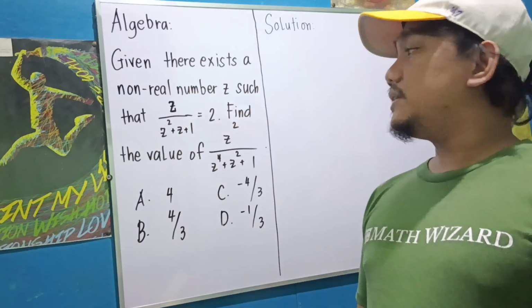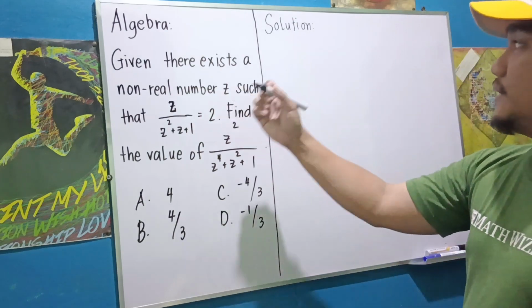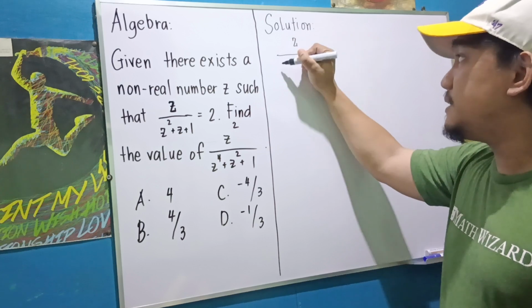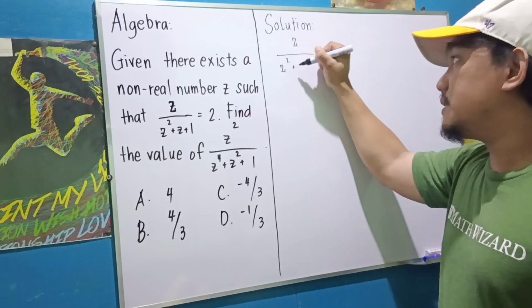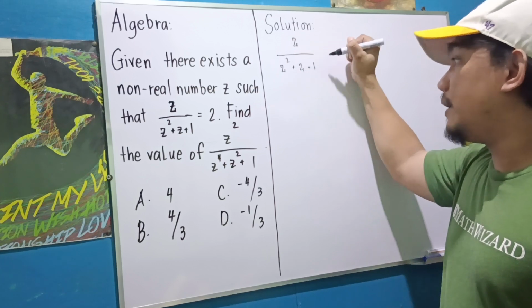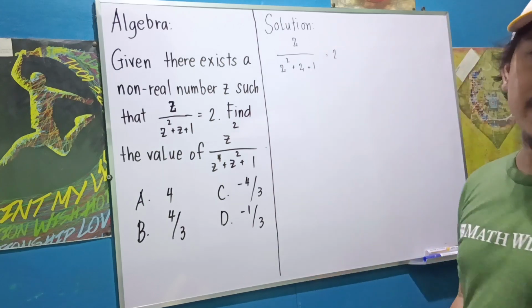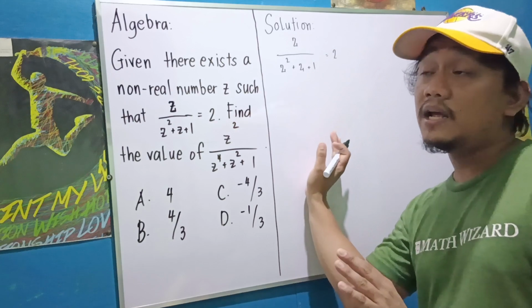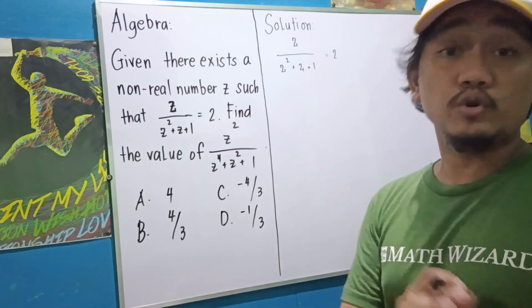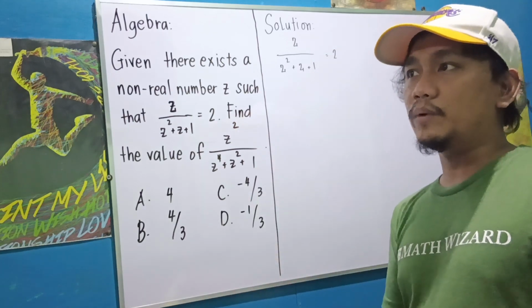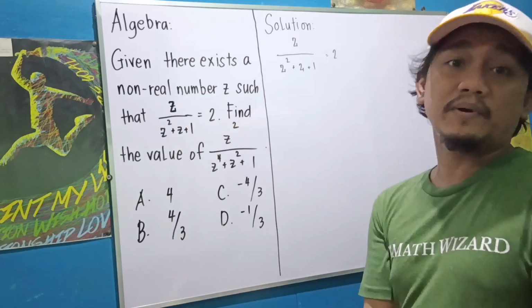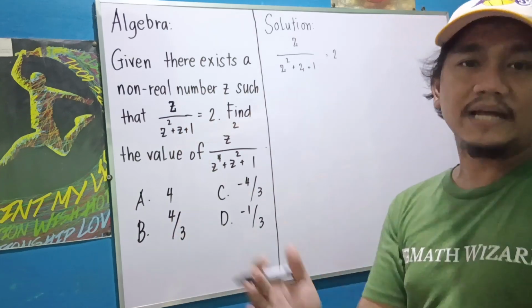So, anong gagawin natin dyan, Sir IJ? So, rewrite muna natin yung first na given. So, it was given that z all over z squared plus z plus 1 equals 2, mga Lodi Cakes. Kasi kapag sinolve natin yung z dyan, we will get a complex solution. So, how do we do it without using the value of z by just algebraic manipulation? Or ano ba yung pwede natin gawin?